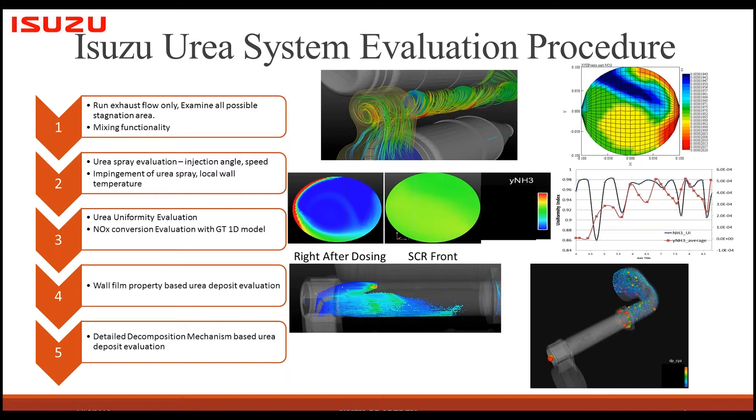That's a bit of a stretch for desktop simulation. When it comes to step four, where we evaluate liquid wall film on the wall, it introduces another layer of complexity — not only simulating the gas phase but also the liquid phase. This further increases computational cost. For after-treatment studies we utilize most of our on-site 128 processors, often up to 112 or 128, and with that computational capacity we still need about two weeks to go through all four steps.